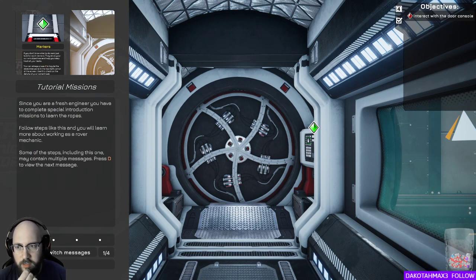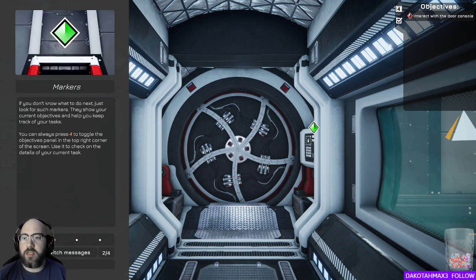Hey, Trehar. Since you are a fresh engineer, you will have to complete special introduction missions to learn the ropes. Follow steps like this and you will learn more about working as a rover mechanic. Some of the steps, including this one, may contain multiple text messages. Press D to view the next message. If you do not know what to do next, just look for such markers. They will show you your current objectives and help you keep track of your tasks. You can always press 4 to toggle the objectives panel in the top right corner of the screen. Use it to track the tasks of your current set.